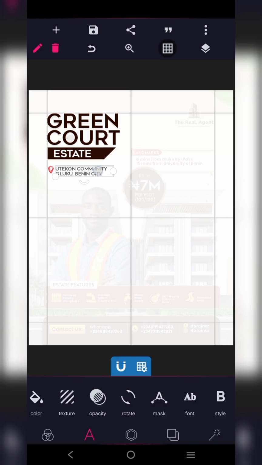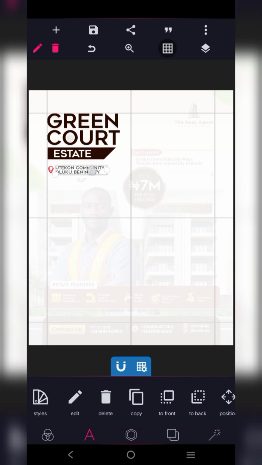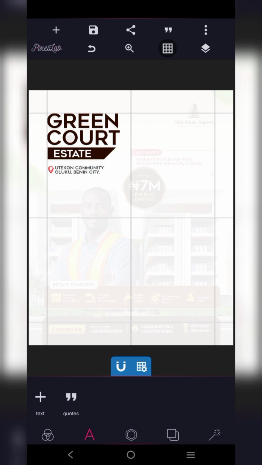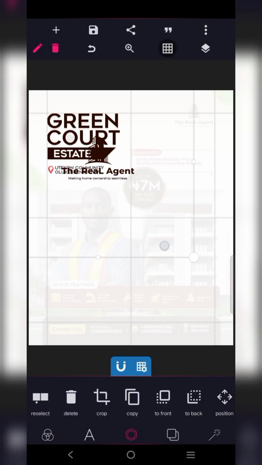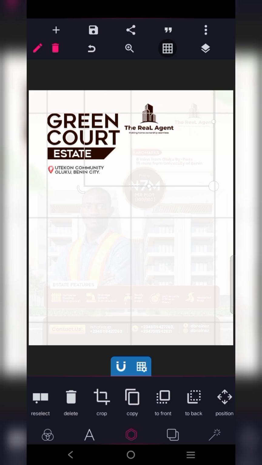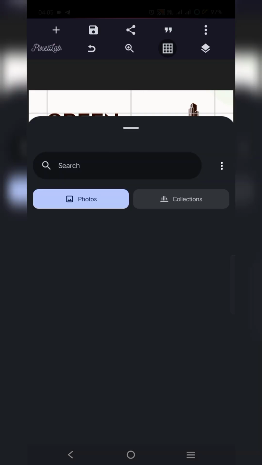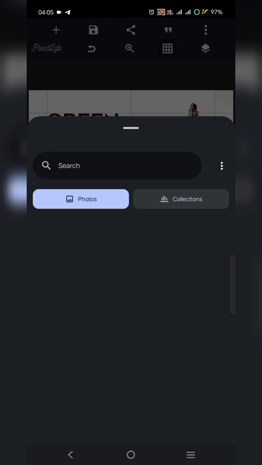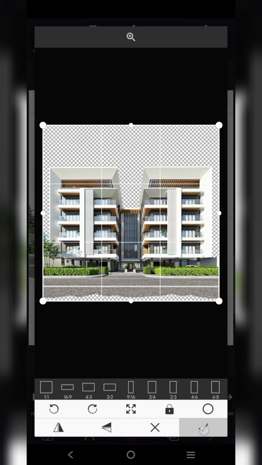So we'll talk about fonts. You can see how I've been able to maintain one font since we started. Your design does not need a lot of different fonts. You don't use sans serif, script, and everything on one design. You can use just one font family. Covertical is also a nice font where you have the long and the short, just like that. You can use Montserrat, and you are done. The maximum number of fonts you should use for your design is 3. You should be able to manage 3 at most.